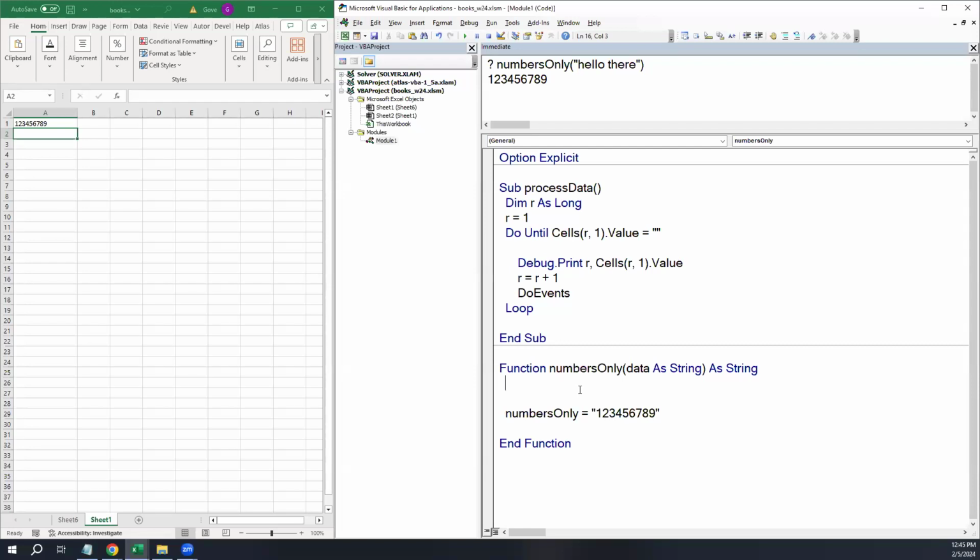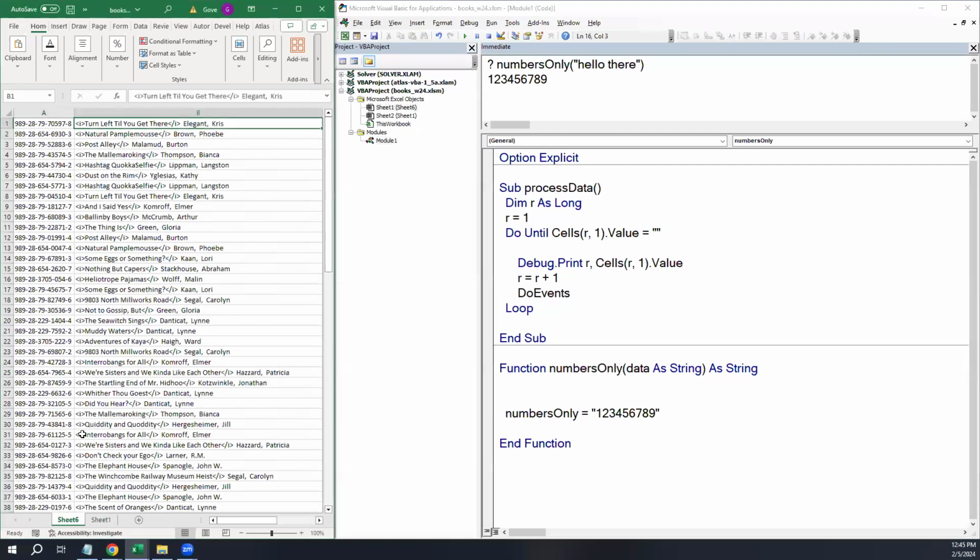But here's what I'd like to do now. I want to write this code so that when I send down here an ISBN, it will return back just the digits of the ISBN, without these spaces. Sometimes ISBNs have spaces in them. Sometimes they have periods in them. And I would like it to just give me the numeric version of that. That's still just bringing back that one particular thing.